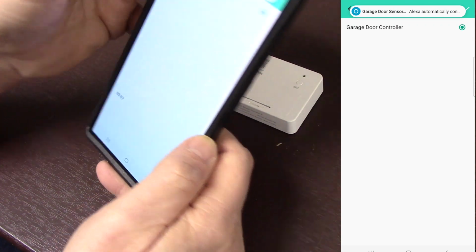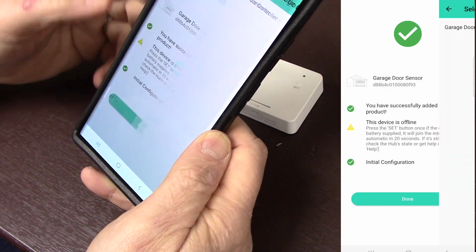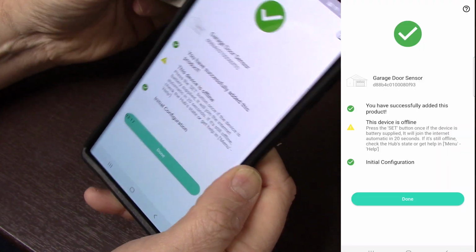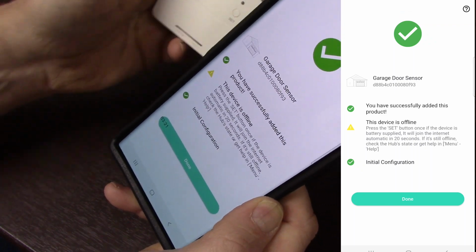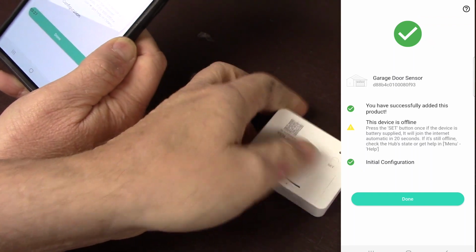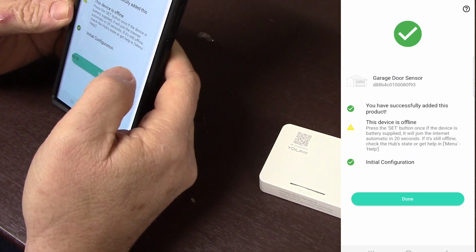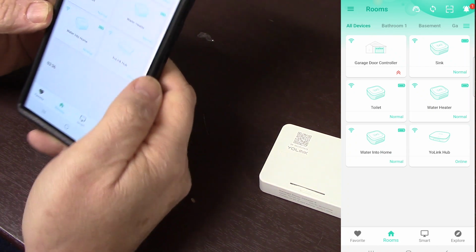Okay, so it's been bound. It's going to ask us to put it on the garage door controller. I'll hit yes. It is offline at this time. So what I need to do is press and hold this button. And should have done it. Let's see. Yep.